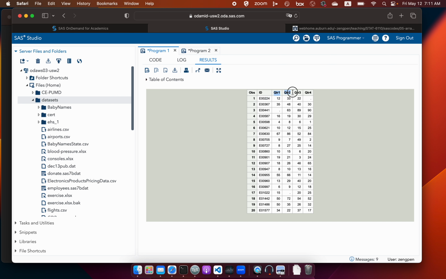We have multiple variables with similar meaning, because they are just the contributions in quarter 1 to quarter 4. What we want to do now is a transpose, so that one observation corresponds to 4 rows. For each row, we have a variable indicating the contribution in one quarter.